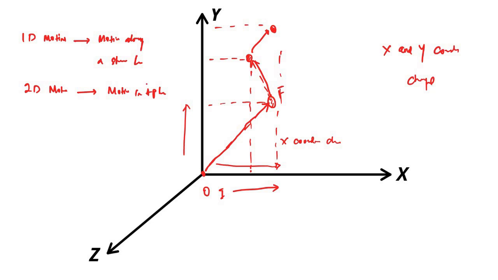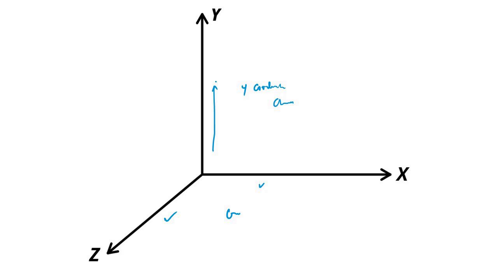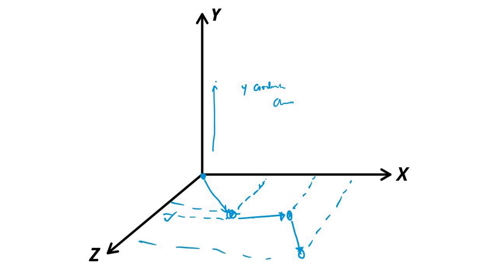Similarly, let's say we have another object which is initially in this position, and then it moved to this position. So here the x coordinate is changing, and along with that the z coordinate is also changing. Again it moved from this point to this point. So again the x coordinate is changing and the z coordinate is changing. Again it moved to this point, let's say. So again the x coordinate and z coordinate.